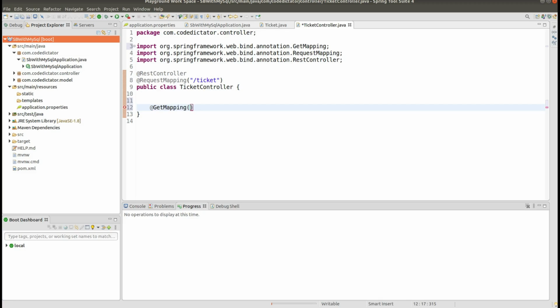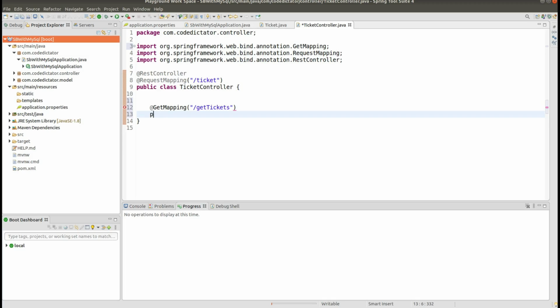And here you can set your endpoint. Just for more understanding, I am giving it as get tickets. In the later part we will follow some naming convention, but for understanding purposes we are setting this name. In future we are going to follow some standard way.